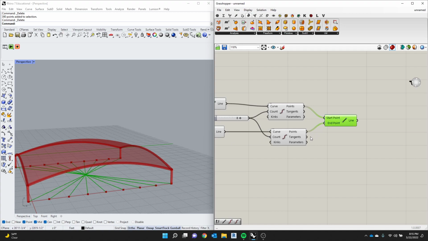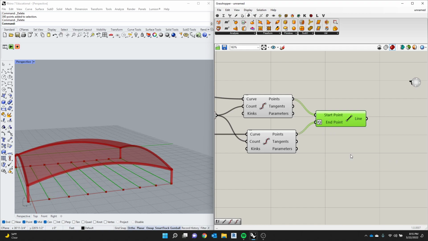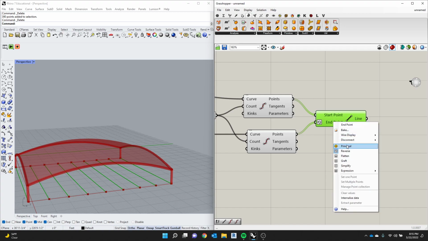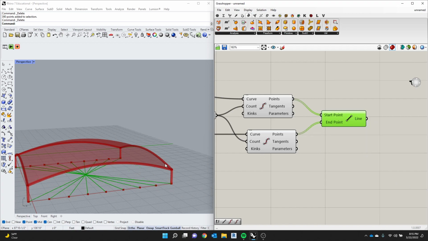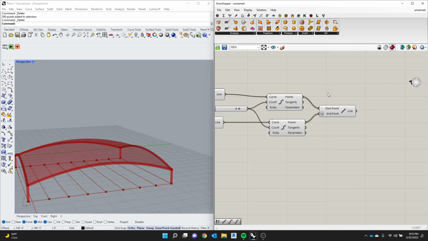Whoop, that's the wrong way. They're actually backwards, so I have to reverse one of these lists, and like we were talking before, we can reverse lists. I can do that just by right-clicking on this node, and there's a reverse command. What it was doing before was relating this point to this point, but I don't want that. I want this point to that one and this one to that one. So I just reversed one of those lists, so it went the direction I wanted.